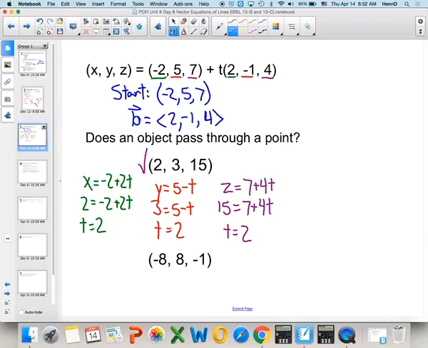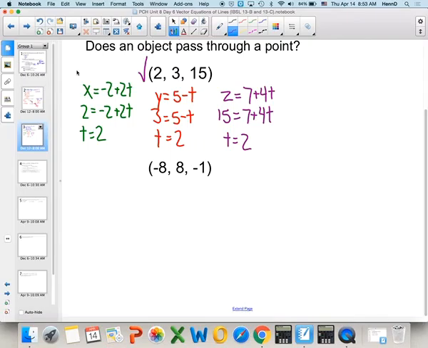That's going to be something really important to keep in mind as you look at tomorrow's lesson. Tomorrow, we're talking about intersections, and one of the distinctions that we have to make is the lines may cross, but do the objects actually meet each other? We'll deal with that in the lesson tomorrow. But it comes down to considering the times that we are at different positions. Okay?